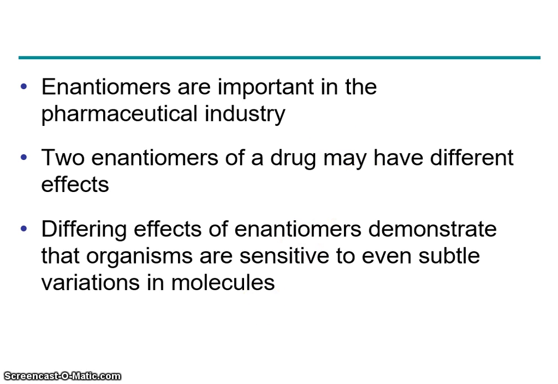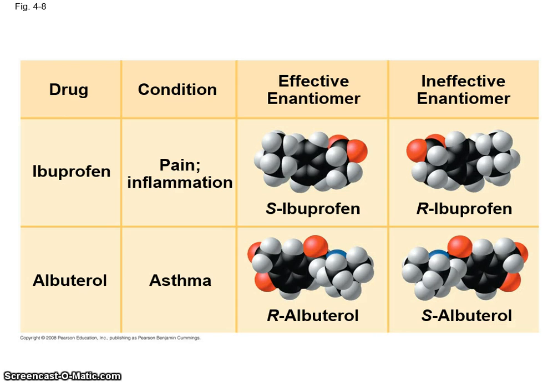Again, a very small change in the molecule could have a totally different reaction in the patient. So, for example, a drug that you've probably all taken before, ibuprofen, Aleve, that kind of stuff, which is used to treat pain, inflammation, headaches. There are 2 different enantiomers, the effective one and then the ineffective one. So we have to be careful when we're manufacturing these that we're extracting the correct enantiomer out of that product, because if we treat a patient with the wrong one, it's not going to work.